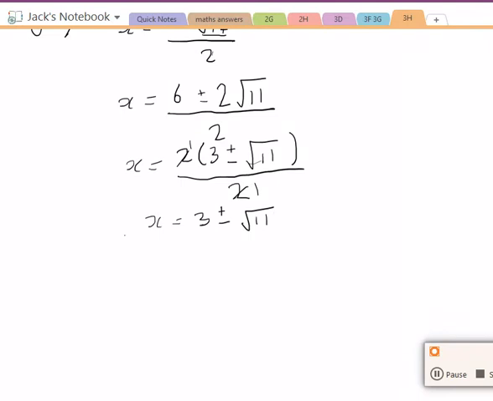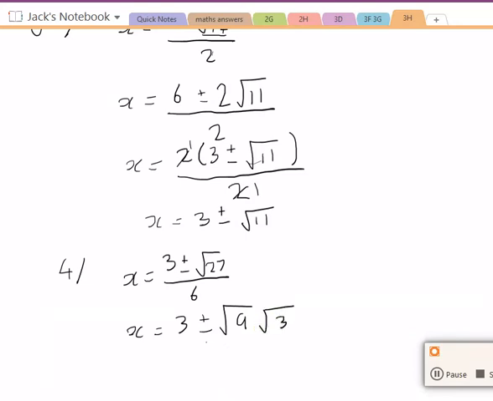Okay? One more example, which I want you guys to try yourself, would be x is equal to 3 plus minus root 27 all on 6. So take a moment now to see if you can simplify that yourself. Alright, so first step should be pull out the square factor. Root 9, or 9 goes into 27, which is a square factor. So I'll put in that extra step here just for your enjoyment. All over 6. So x is equal to 3 plus minus square root of 9 is 3, root 3.